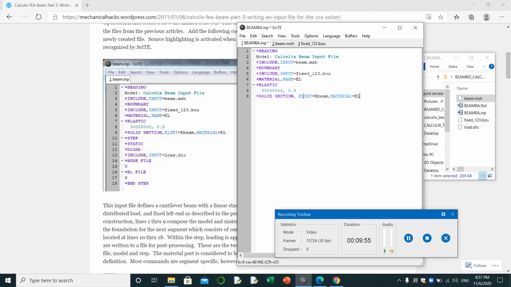After that, we will skip to the loading step, and we see that from line 10 to line 18, all of it is about loading.